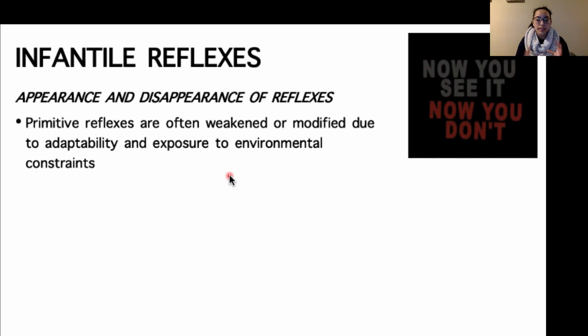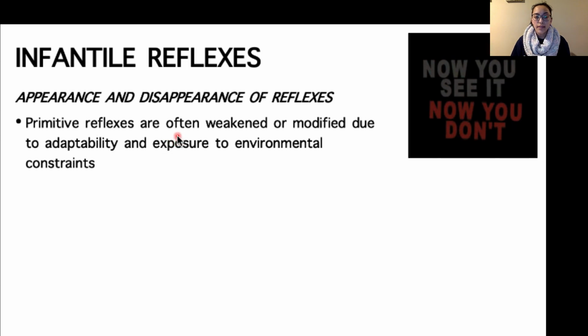So we've kind of hinted at this in the timelines of when reflexes will appear or disappear. Primitive reflexes in particular can weaken or become modified after 2 weeks once the infant starts to make associations with that particular reflexive response. So like a sucking response, they might start to associate sucking faster with more milk, right? So in feeding times if they're hungry, but then that reflex ends up disappearing because they've made an association now with a voluntary control of that movement or action.